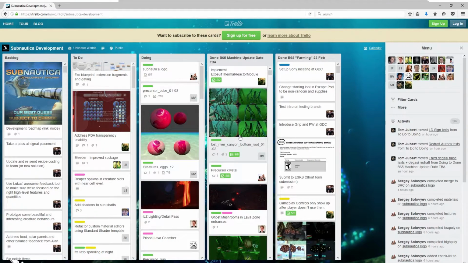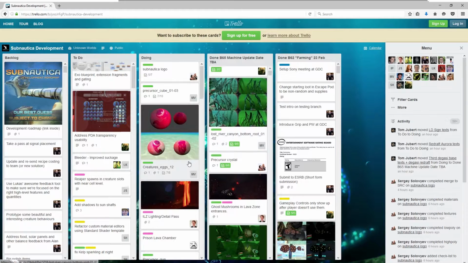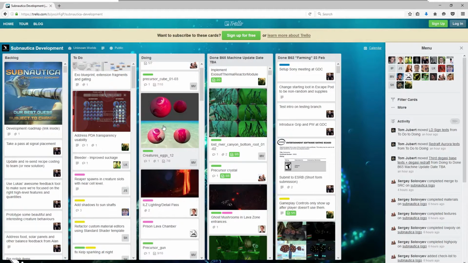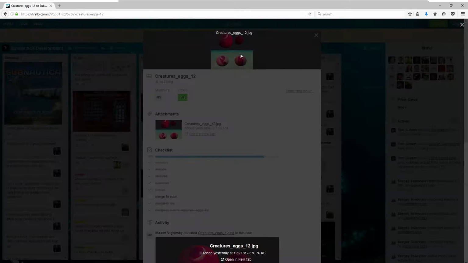Alright guys, so here we are at the Trello boards again. So there isn't too much, but there are some really cool things. Like there's a precursor cube. There's no pictures or anything. Here is a creature egg.